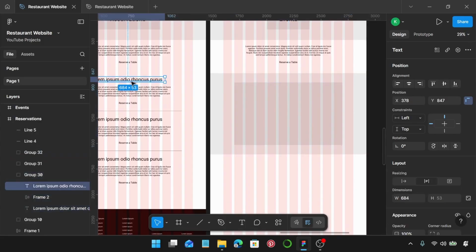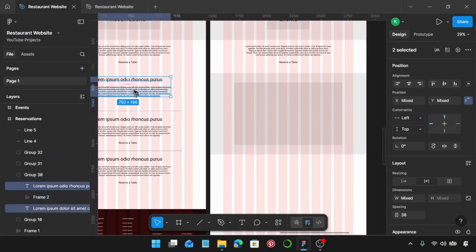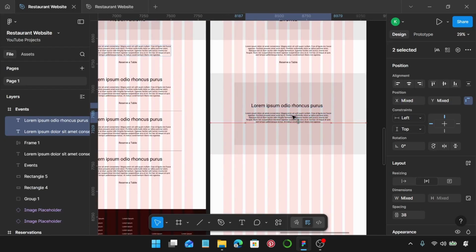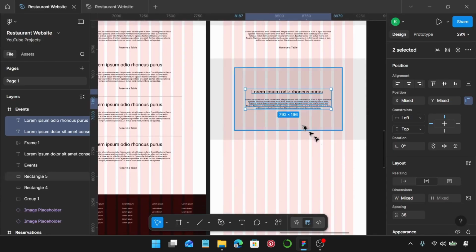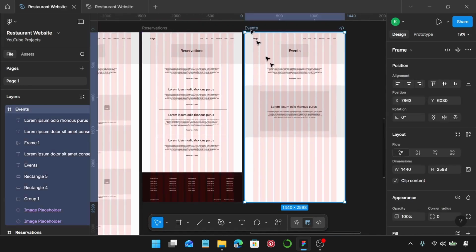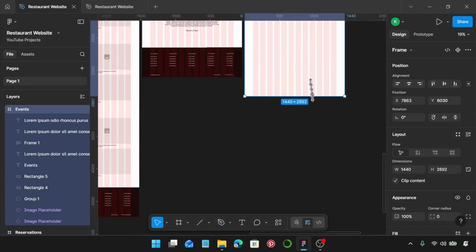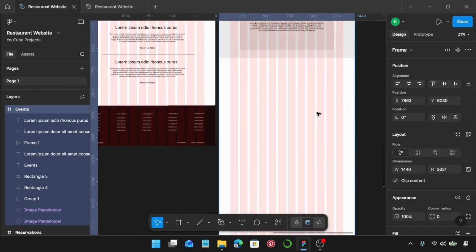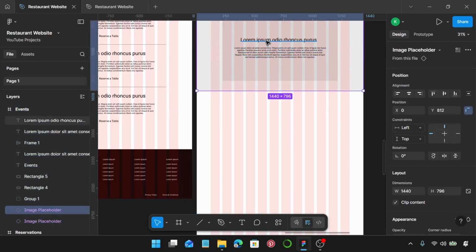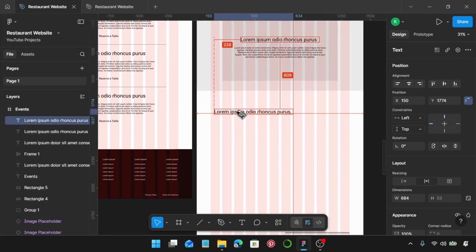Let me grab this text, and I'm going to bring it here. Once again, just try and center it. And I'm just going to place it here, and that's it for this short section. So it's going to be a mix of images and also shapes. So it's going to be a mix of 3 different styles. Once again, let me start with this since I need the subtitle.